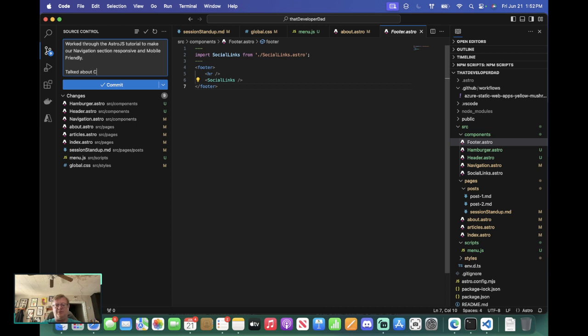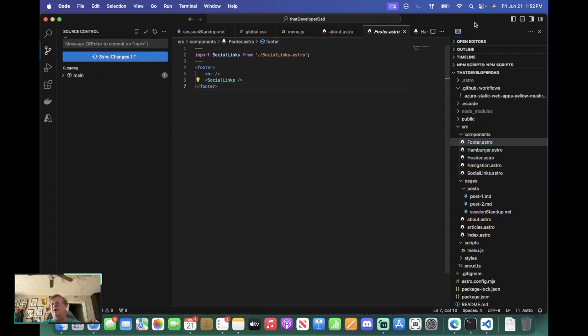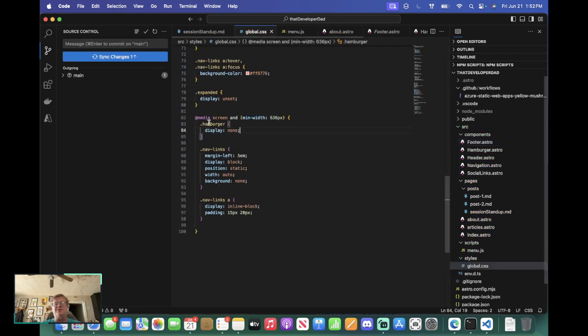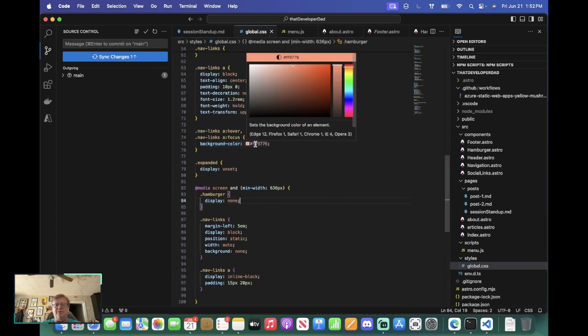Talked about componentization and why it's valuable. All right. Just before I do all these commits, those colors are gonna make me angry.